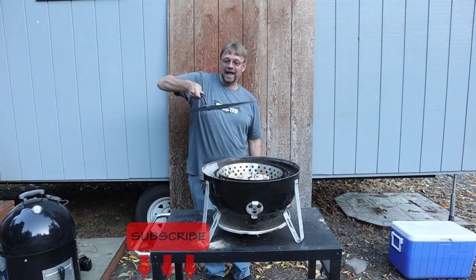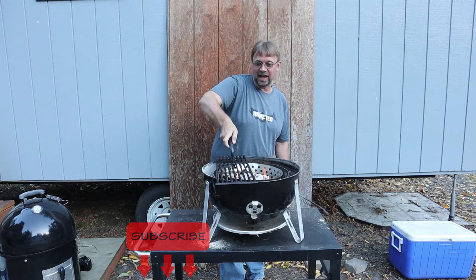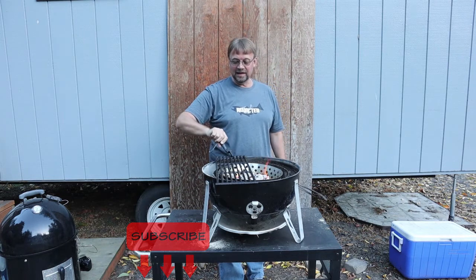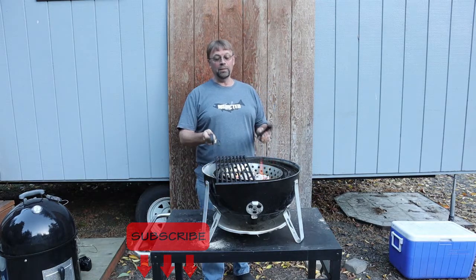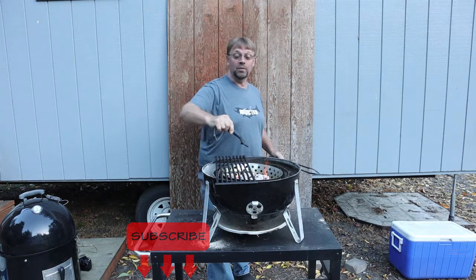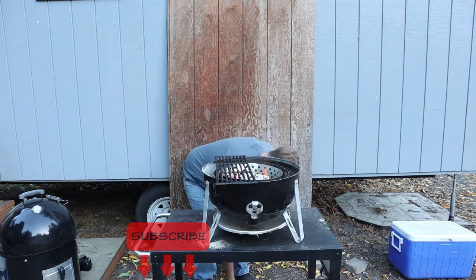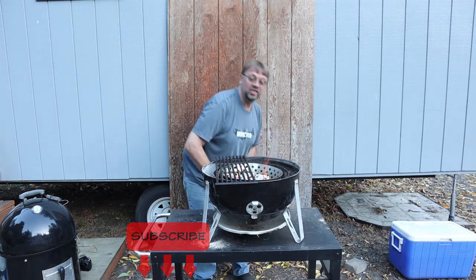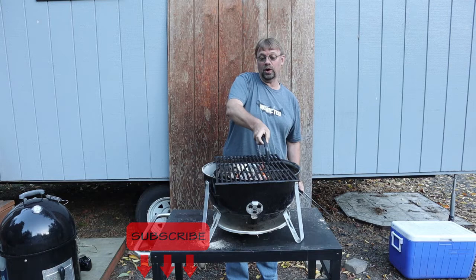I like the little handle that comes with the Smokin' Pro and I can just set this — these are conveniently the exact perfect size to go completely across the opening. When you're buying a grate for this you just want to make sure that you double-measure it and get it about an inch wider. With these it has the two individual cast iron grates and it's going to work out perfectly.